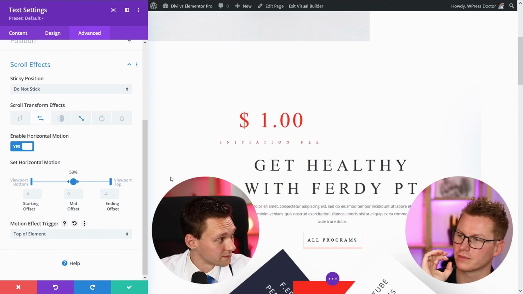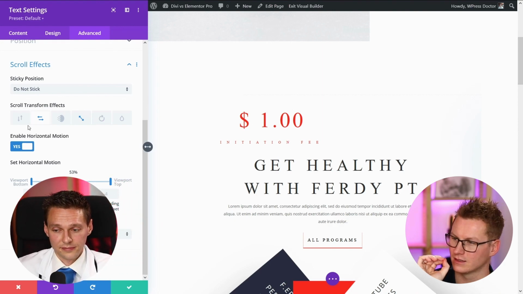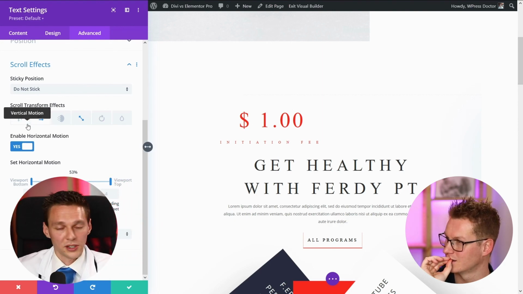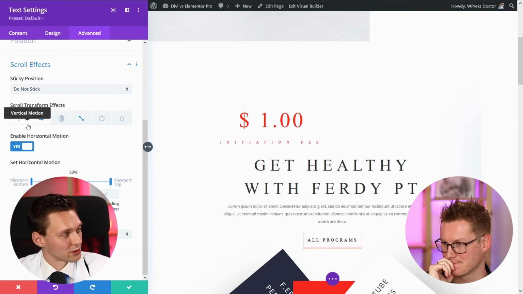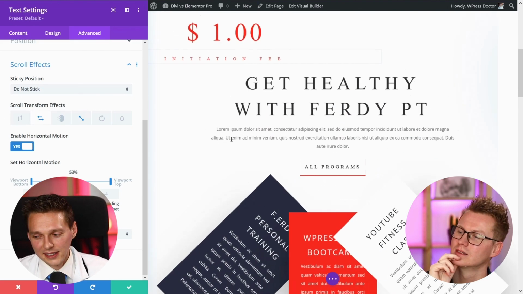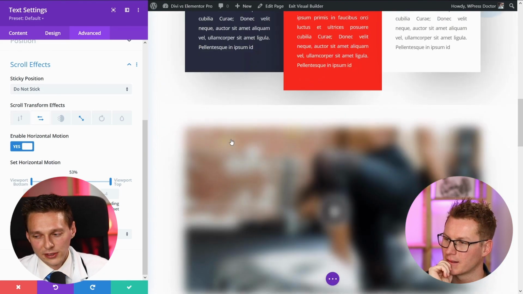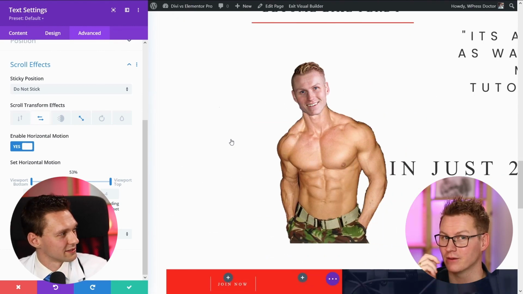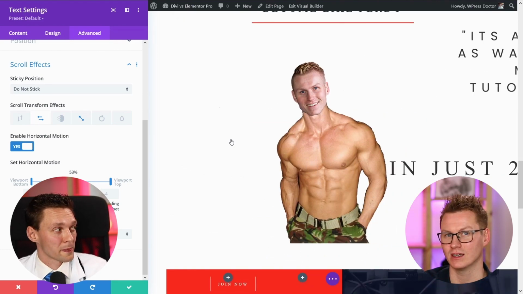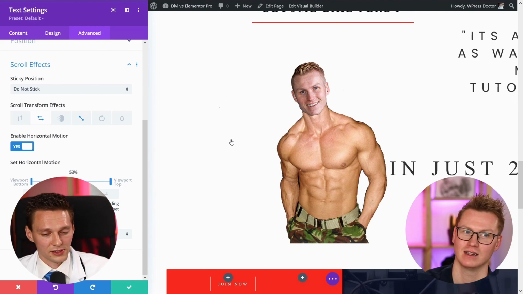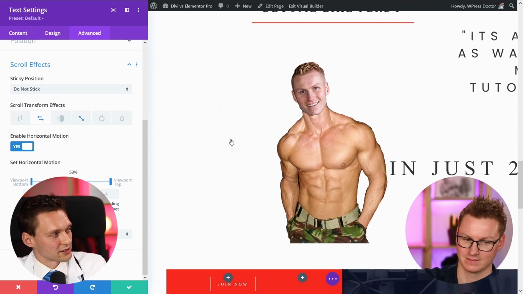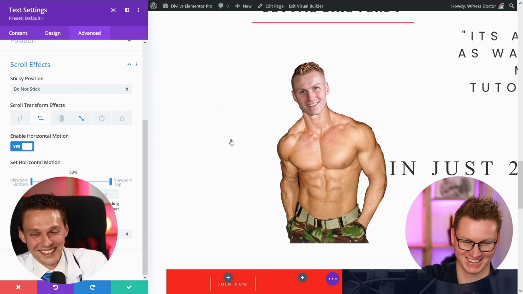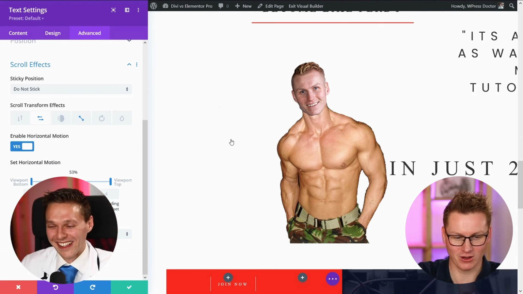Yeah. So people can get fit, healthy for $1. Now there's the initiation fee. Okay. Yeah, okay. So you pay $1, then you can sign up with you. I get, of course, 50% commission. Yes. And then they can sign up for your personal training, and you can become just like Ferdy. Wow. And then we have to pay just 2 weeks. In 2 weeks, yes. And then we have to pay taxes in the Netherlands. Yeah, so total and you can keep around 10% of the income. Yeah, so that will make you $2,000 in 2 weeks. Wow. Well, it's not that much, but you help somebody, so yes. It's cool. Okay, okay, we got it.